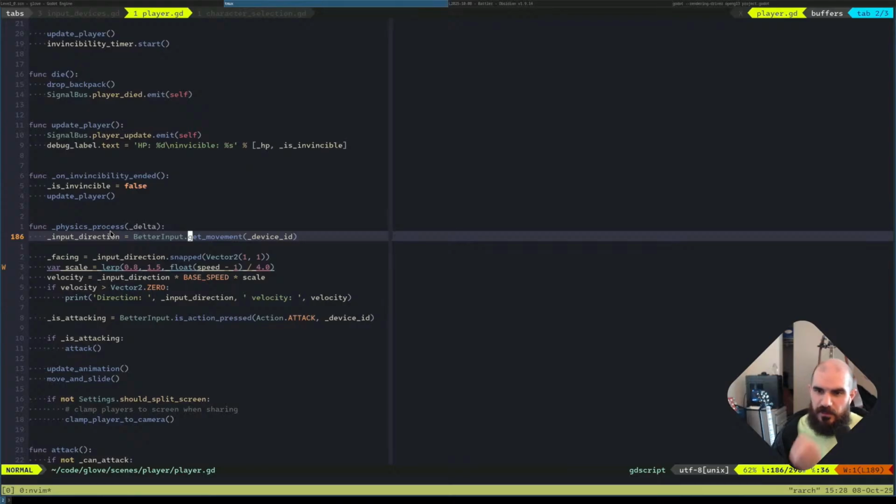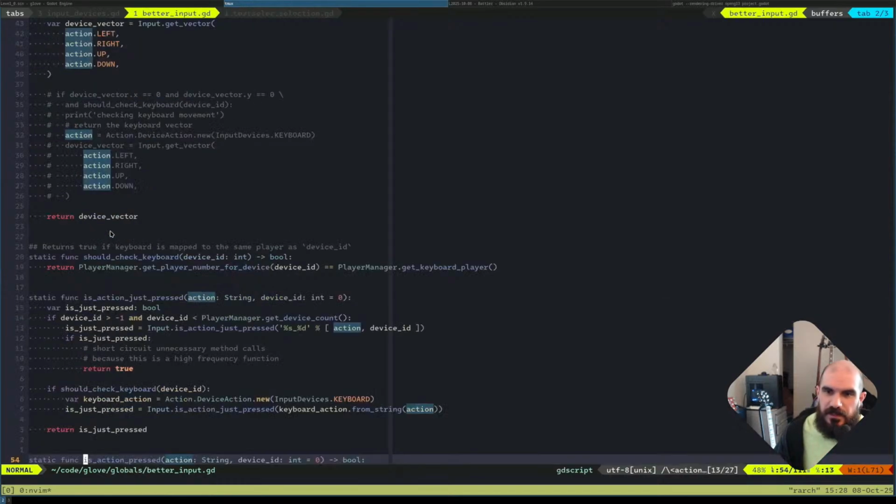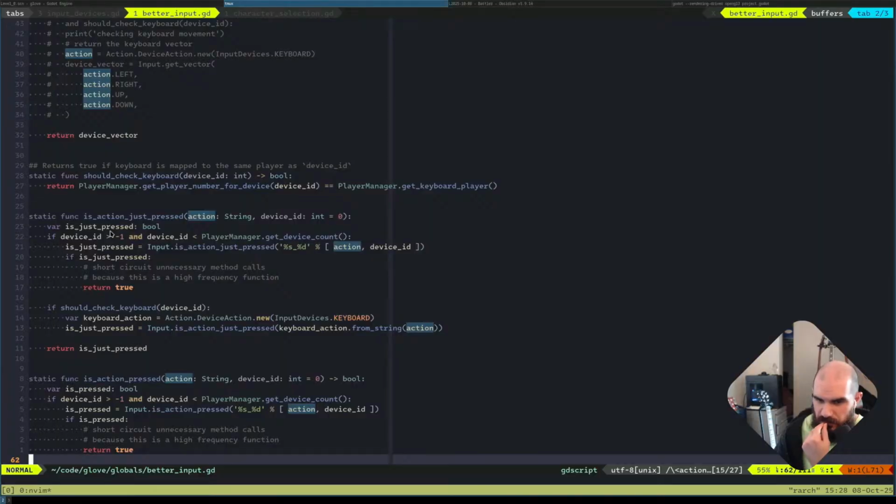Okay, better input get movement. But is action pressed? So what's the difference here between is action pressed? Is device ID is greater than -1.